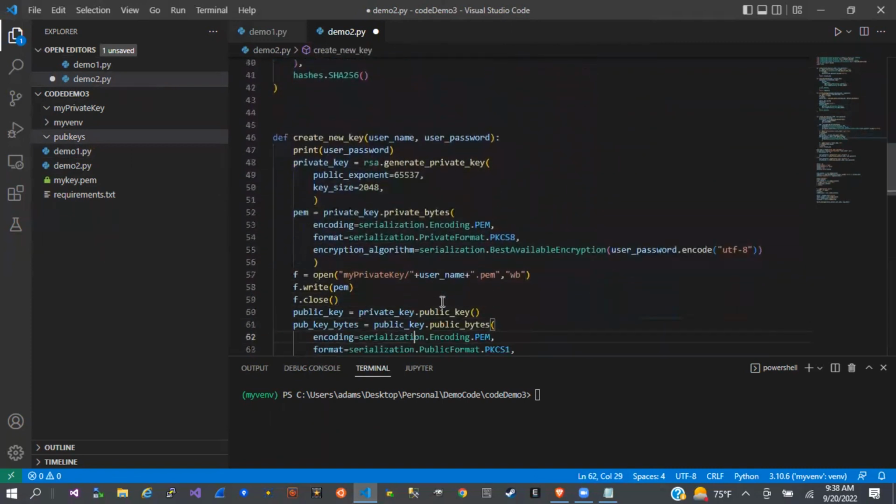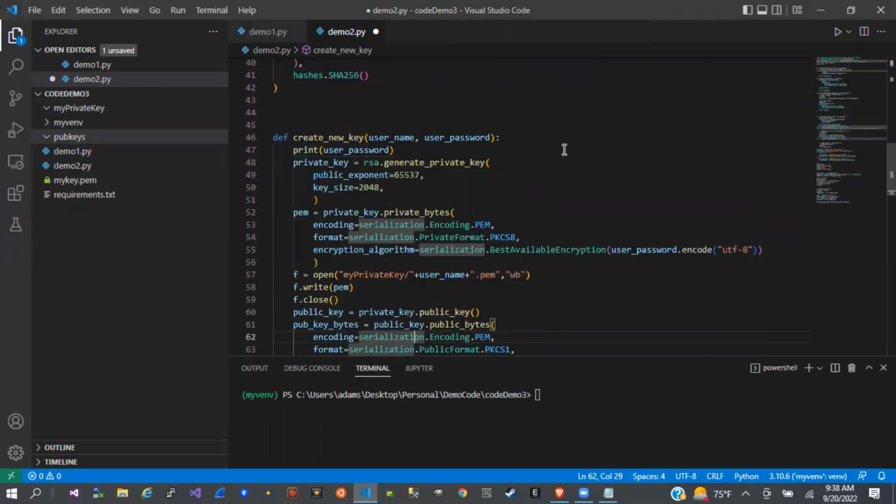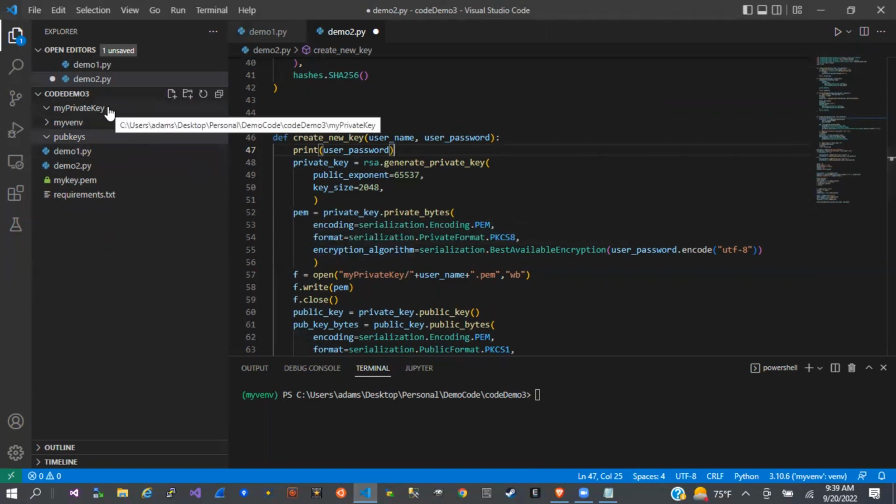And then we also have a method here to create a brand new key. What that process is going to do is first go into that my private key folder, look for a file with the username .pem, and write to it after it's created the private key with a password that we've given it.